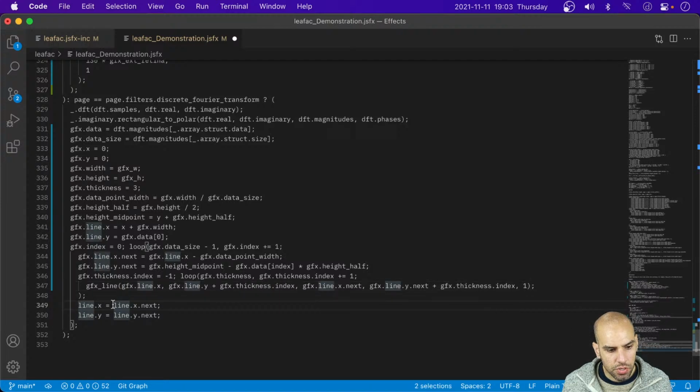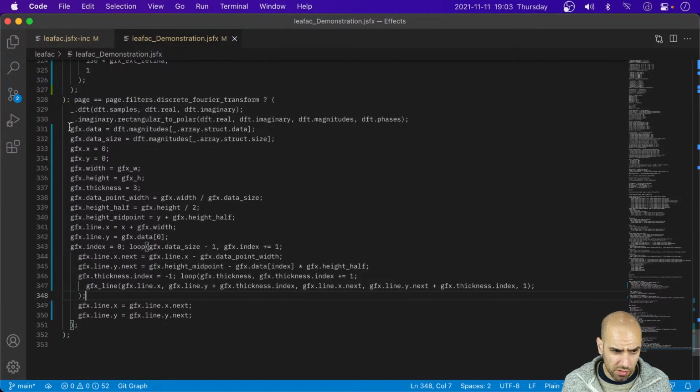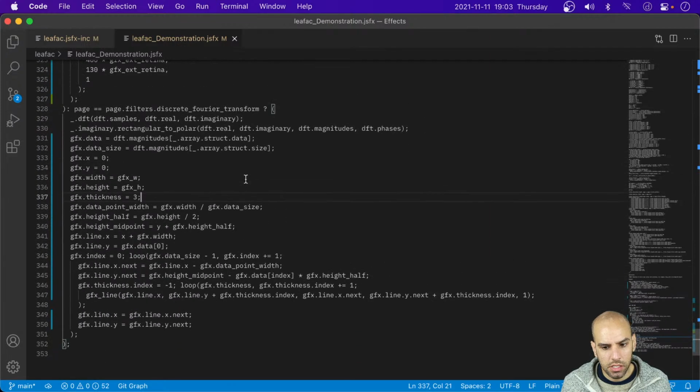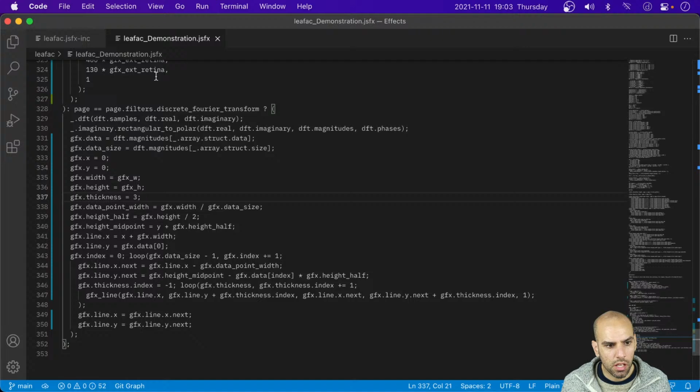And I'm pretty sure that I made some mistake in renaming these things and I forgot something, but it is just the nature of the game. Maybe we need to establish a convention that is a shorthand, because we do see a lot of GFX all over the place, but yeah, it is what it is. So I did this fairly carefully. I think I'm going to commit this and just give it a try.